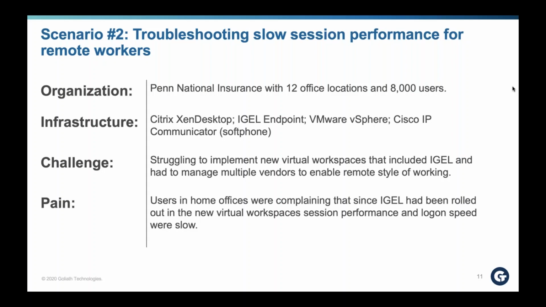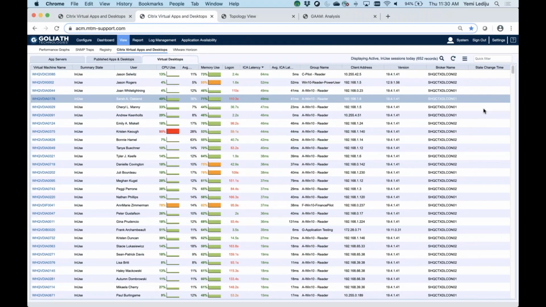They wanted to be able to tell exactly what was causing these issues so that they could actually fix them and make sure that every user had access to the best possible Citrix experience. So let's go through how they were able to do that with our technology. Similar to the first portion of the technology, here they went over to the Citrix Virtual Apps and Desktops display. This customer was actually full VDI, so they were able to see all of the sessions taking place in the environment.